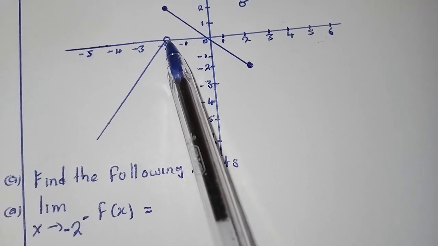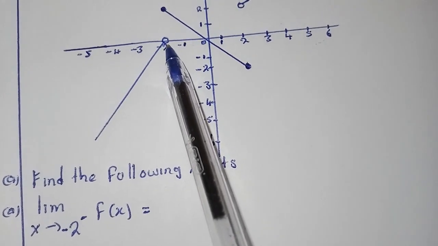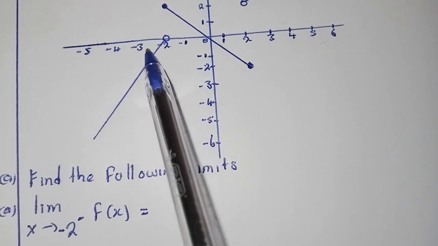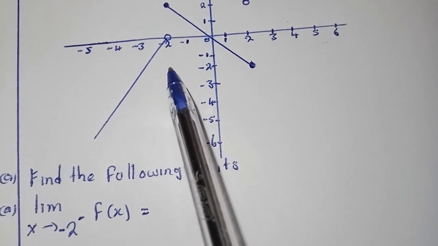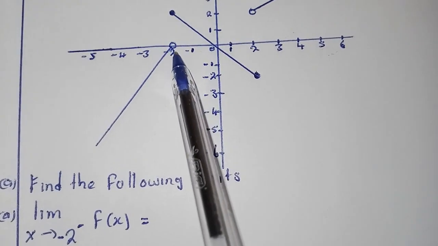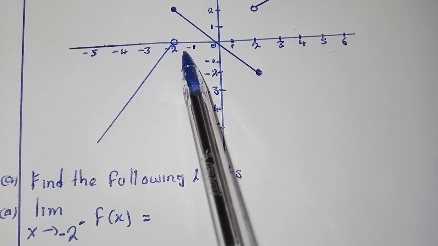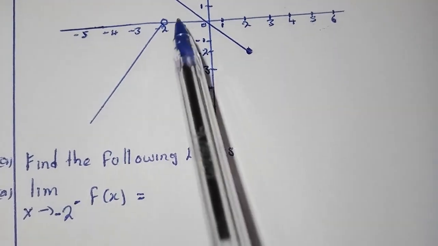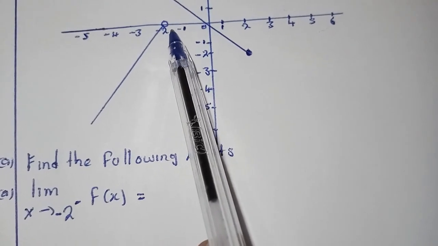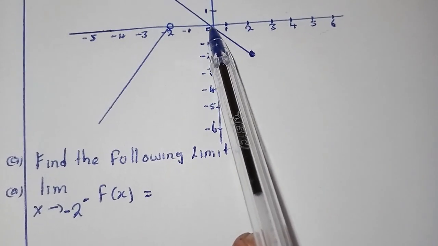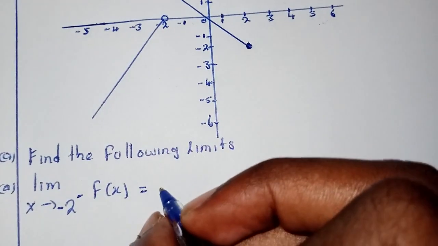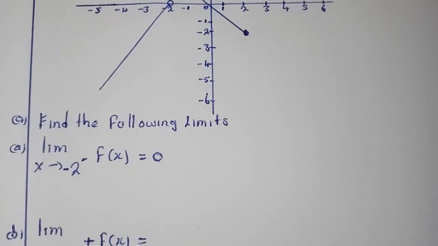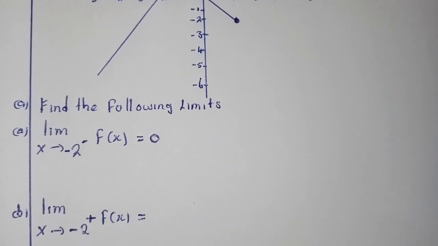Then I find -2 in the x-axis. Now, if I find -2 in the x-axis, what value of f of x? Remember that f of x is equivalent to y. So what value in the y-axis am I able to find as x is approaching -2 from the left-hand side? Of course, if we reach -2, we find that the value we are getting is simply 0. So I'll put my 0 here.